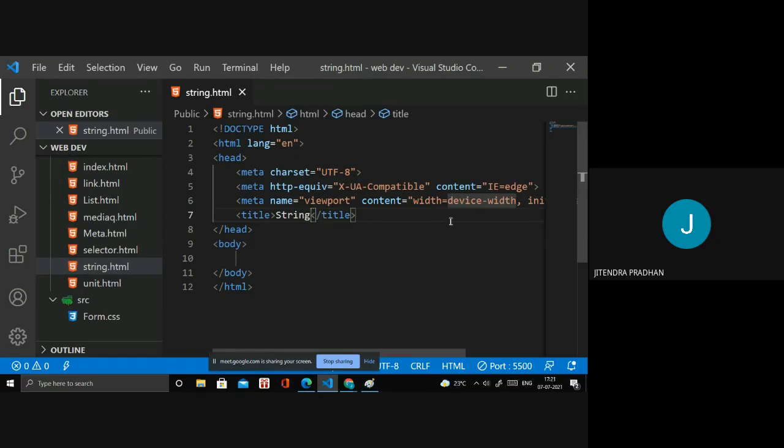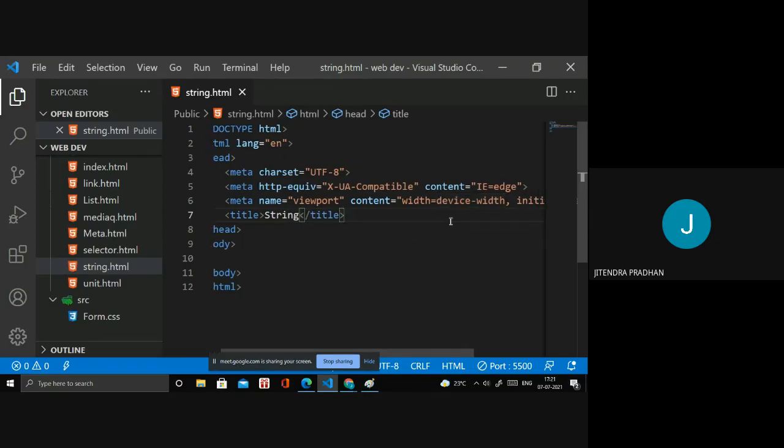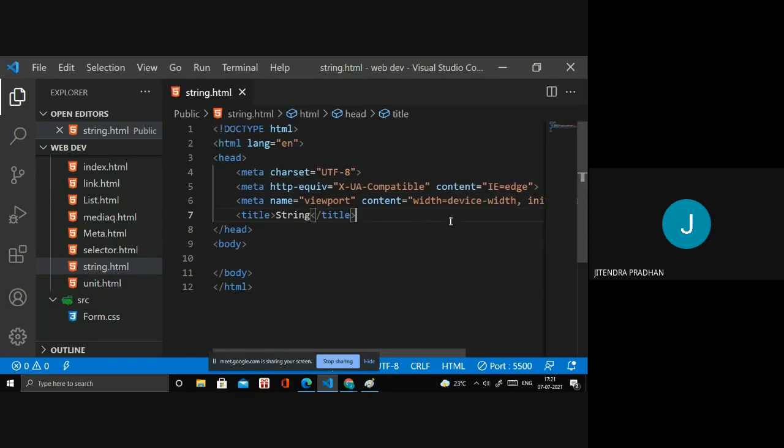Okay, so in that we have a script file, script. So I type like text JavaScript. It's my type of that. Okay, so in that I have to return.